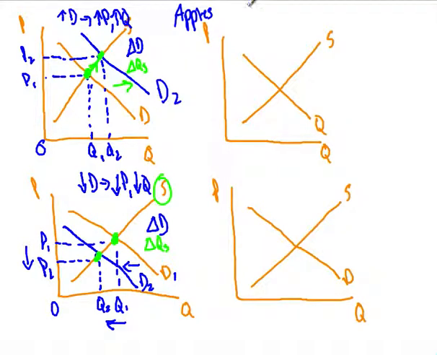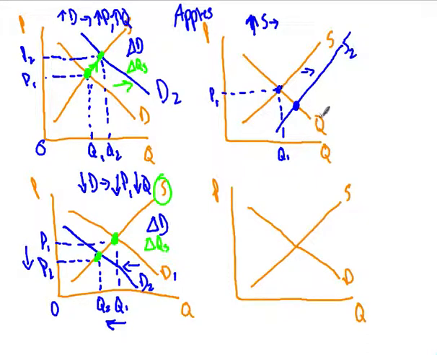Alrighty. So if we have an increase in supply, let's say that there's more producers, more farmers growing apples. And so let's start off again. Here's our initial price, P1, and here's our initial quantity of Q1. If we have an increase in supply, an increase in the number of producers, that'll shift the supply curve to the right. All right, and notice we have a new intersection between supply and demand. Oops, that says quantity. That should say demand. Sorry about that.